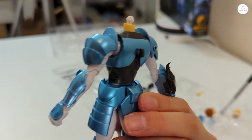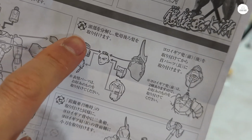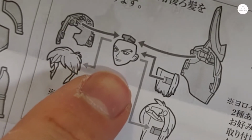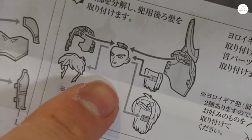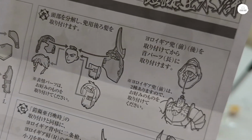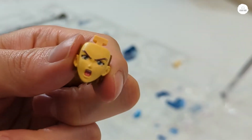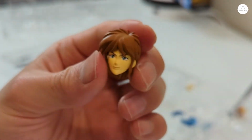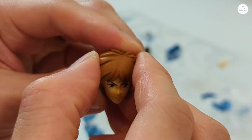Now we gotta just stick in his dang head. So that's number 6 right here. We're gonna stick his head in. So there's the face plate, there's the hair, and then there's the armor that goes around his head. So let's go ahead and put together his face and head. He does come with this other face plate right here, but I do not want to use that one. But let's go ahead and take apart this head real quick so we could put on his armor.